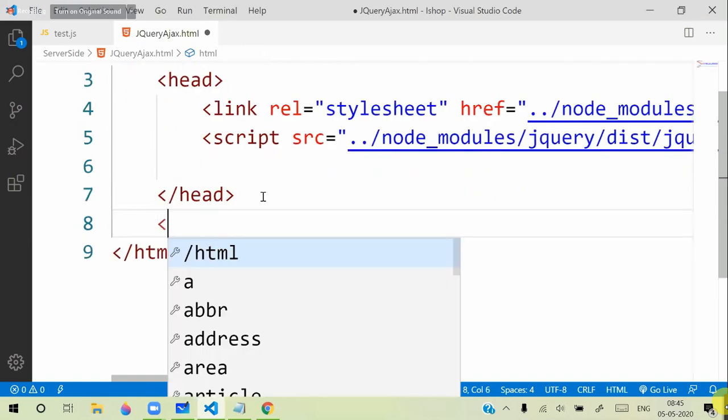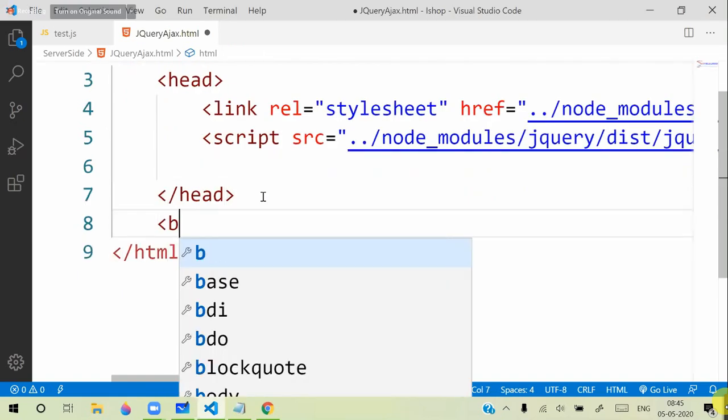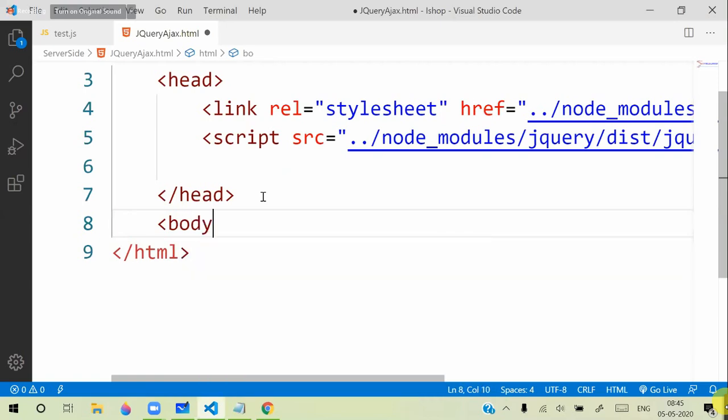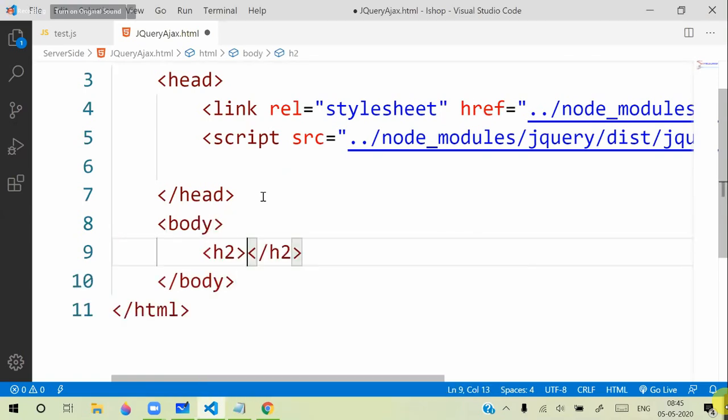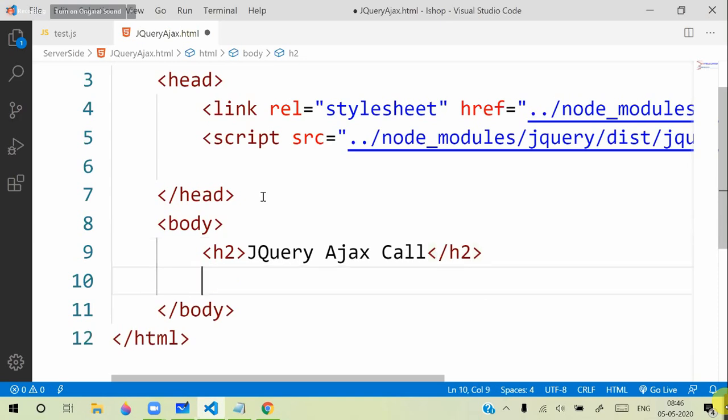body, and we will keep here. So I will just put "Ajax with simple MEAN stack example". This is now MEAN, but only that A is not there, Angular is not there. We are using jQuery instead of Angular, right? That means jQuery call. That is just a heading I have given.